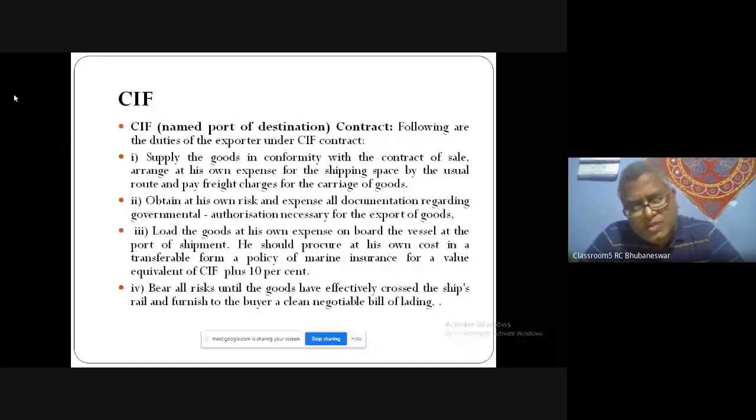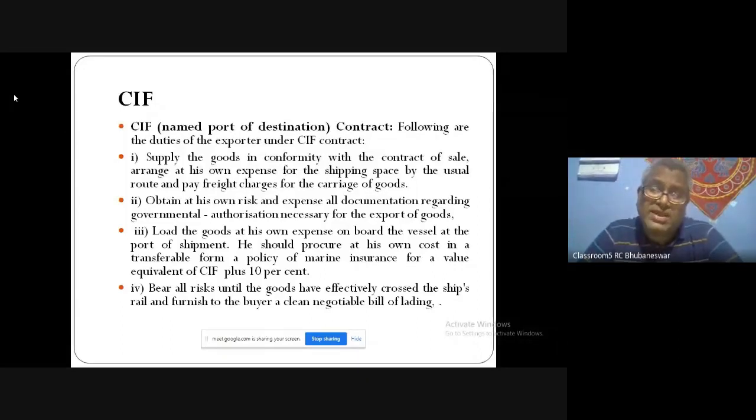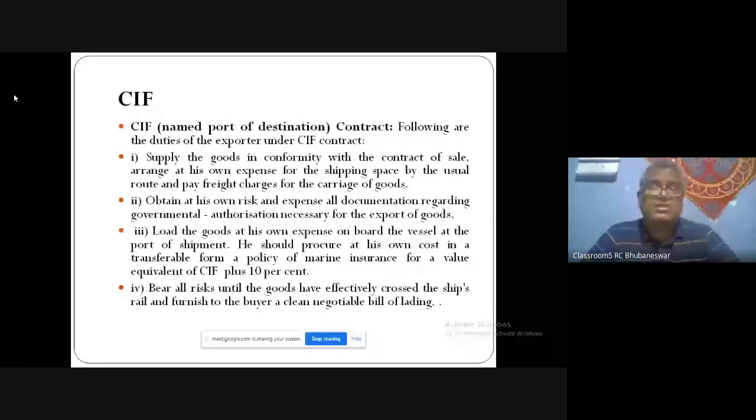Who is the authorization of a particular exporting the goods, and who can load the goods, and who takes into account that the goods are to be loaded in a particular vessel, who bears the expenses, who procures the particular cost. I mean, there are certain values there. So, at the time of a particular policy, some insurance contracts are also there through which the CIF contract can be borne.